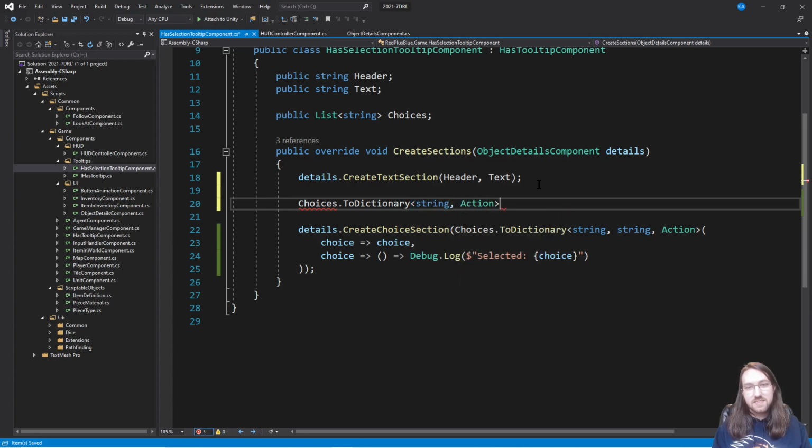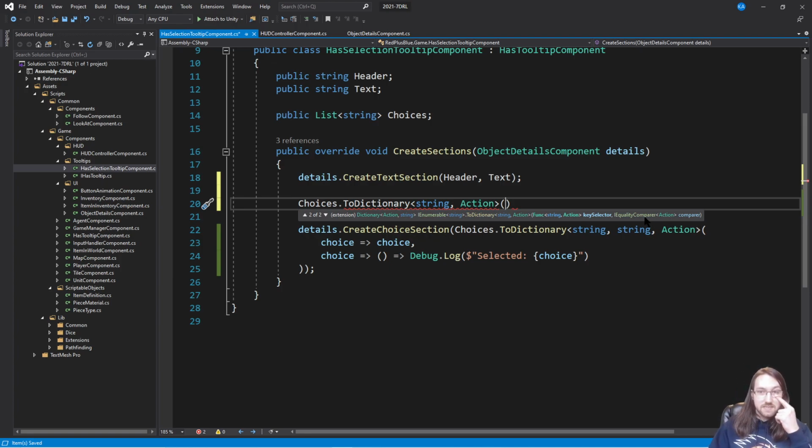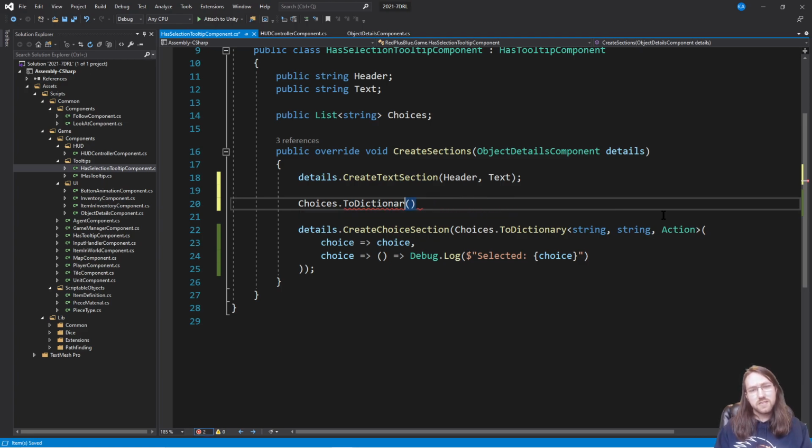I think in this case, the key selector, okay, so the second generic is that the quality comparer is an action, but actually, what are the generic types? So there's a key selector, there's a 2-argument one with a comparer. There is a different key selector. Oh no, there's only 2. So actually this is just the wrong method to use. If I don't specify the type, now you give me 4 overloads.